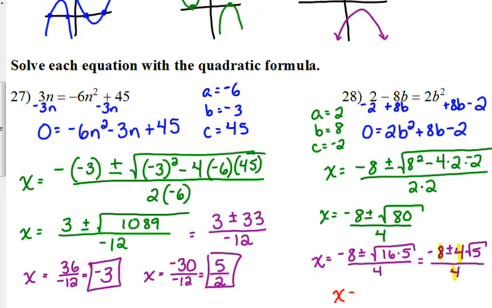So, after you break the 16 up, you can simplify everything except the square root? Like, how does that work? Is it because the 4 is attached? Because, yeah, the 4 is in front. So, it's 4 times that, so you can divide by that 4. So, negative 8 divided by 4 is negative 2. And, 4 divided by 4 is 1. And, on the bottom, 4 divided by 4 is 1. So, we really don't have a denominator anymore. So, this is the answer that is going to show up on the answer key. Negative 2 plus or minus the square root of 5. I am okay with you leaving it right there. Recognizing that 80 is not a perfect square and just leaving that in the square root. But, if you want to reduce it, that's fine. That's what the answer on the answer key is going to look like.